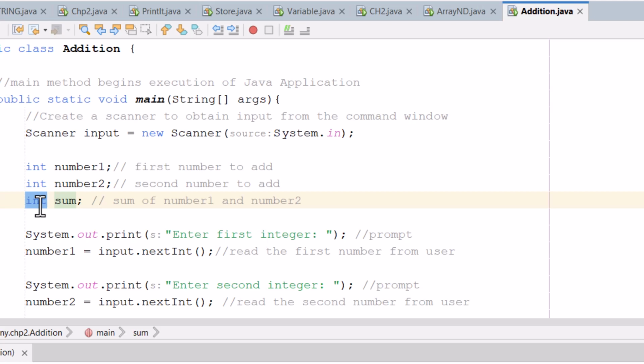So in Java you must declare the variable with its name and a type before you can use it. A variable's name enables the program to access the value of the variable in memory. And the variable name can be any valid identifier. What do we mean by valid identifier? Identifier naming requirements are given. So that means you cannot start an identifier with a number. For instance, 2sum is an error. I cannot start an identifier with a number. Although I can start with an underscore, right?